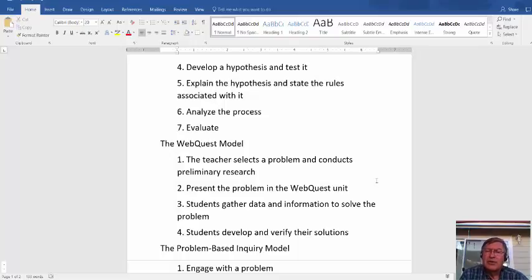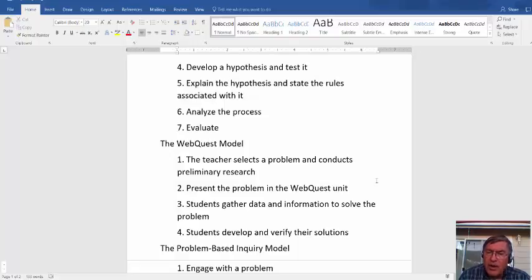And so they have a good discussion of web quests here, and you might go to the web quest website and see how they explain it, and they have a lot of models of web quests. And basically, what it is, is that the teacher selects a problem and conducts preliminary research. That you, the teacher, need to go and select your problem. Might be the same problem or issue, of course, not math, that you had for the Ch11 model.